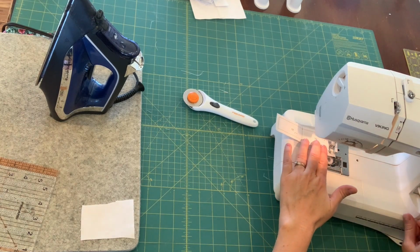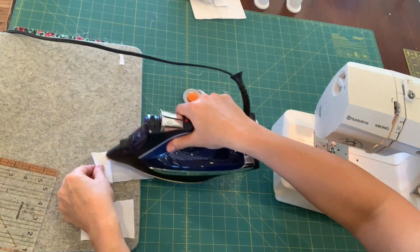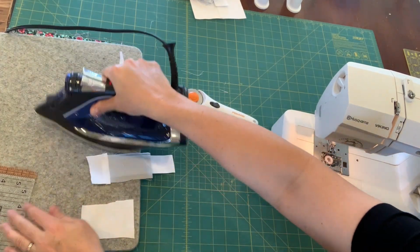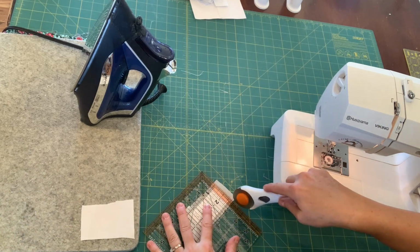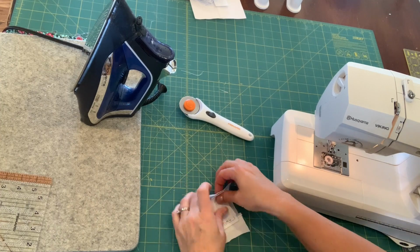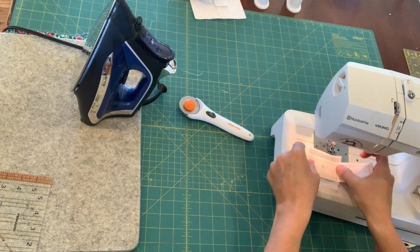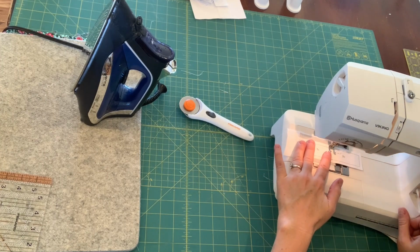We want to backstitch where there's a black dot so that we can reinforce that seam as we pull off the paper pattern. At the end, we want to make sure that we keep that seam nice and taut. You'll see as I put my fabric together, I use the sewing machine and apply pressure to make sure that my fabric and my paper are flat before I begin sewing.